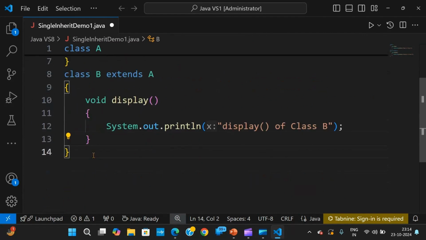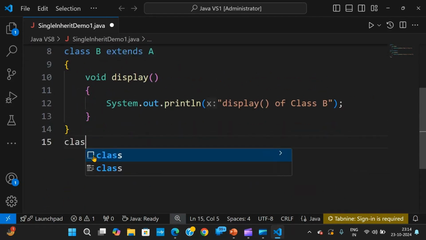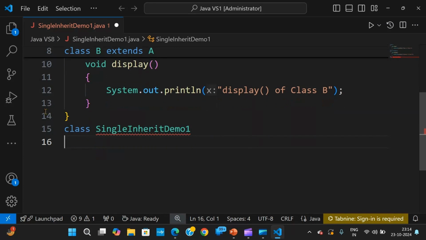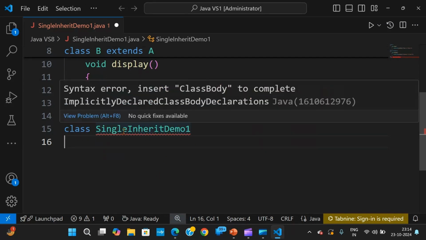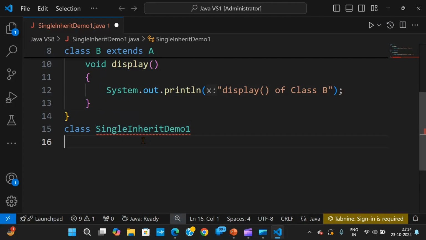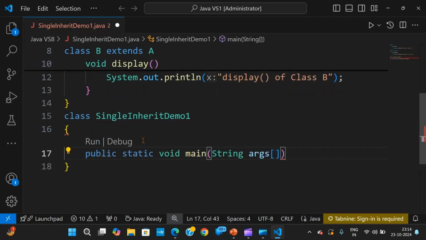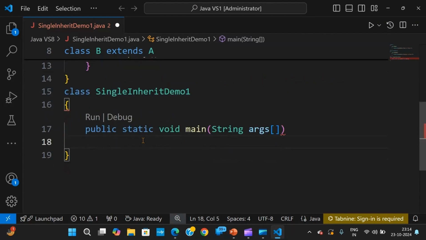Now we need to write the main class. You write class single inherit demo1; the main class and file name you try to keep the same. Here you need to write the main method, public static void main, string arguments.